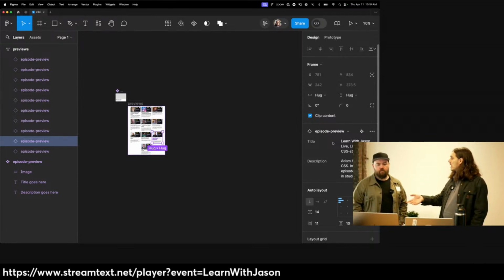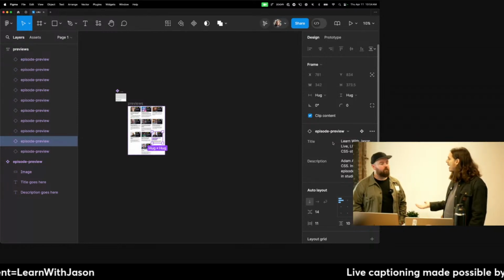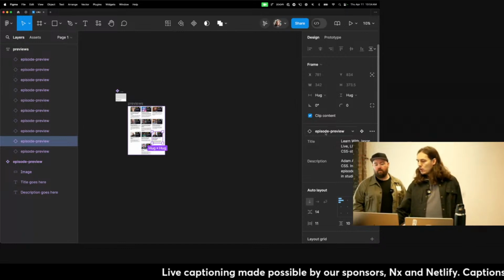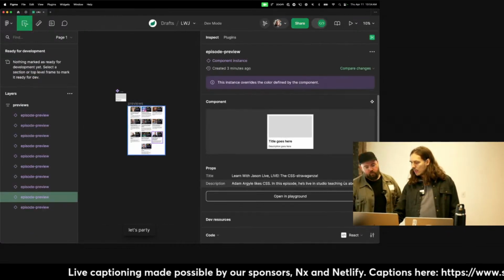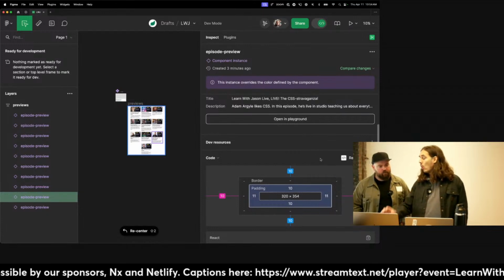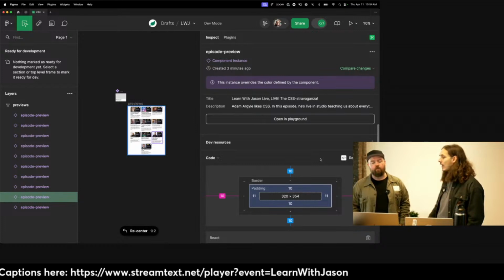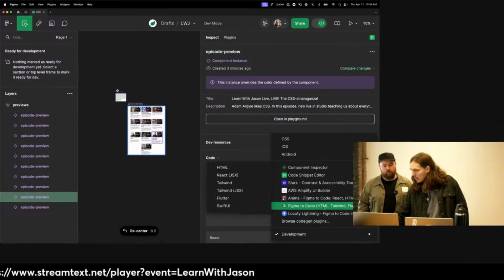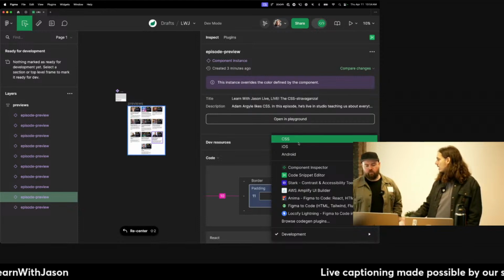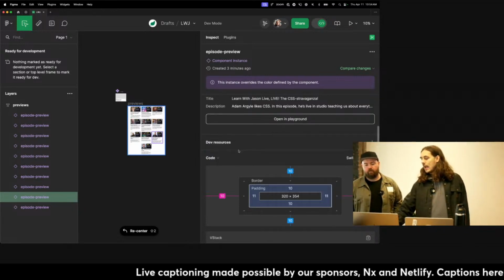You could publish this. I mean, the benefit of publishing it is if you had members of your org, they'd all have access to it. Right now, this is only on our machine, right? Right. And you can also do some interesting things in dev mode, like I can set it as default as an individual, but then org admins can also set plugins to run by default for the entire org. A lot of times developers don't want to do any of this. They just want it set, especially if it's an org plugin that does everything the org needs. So you can set that at an admin level.